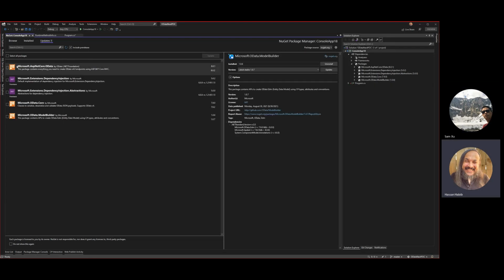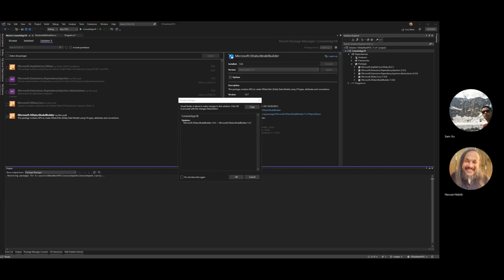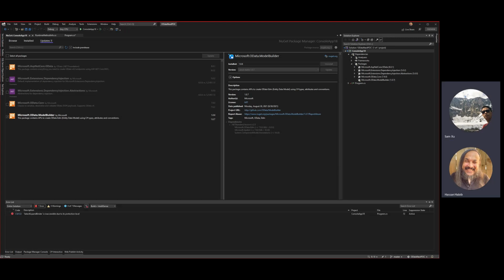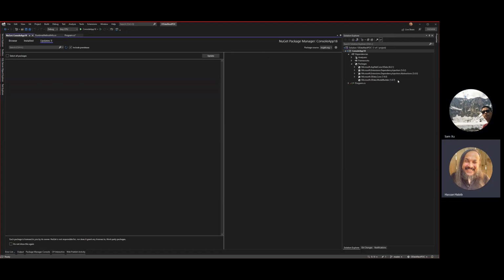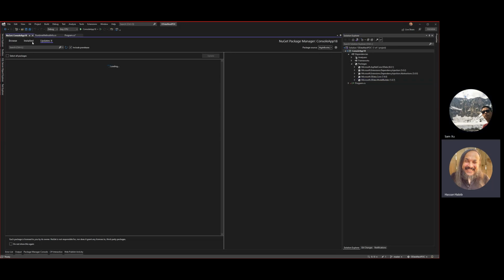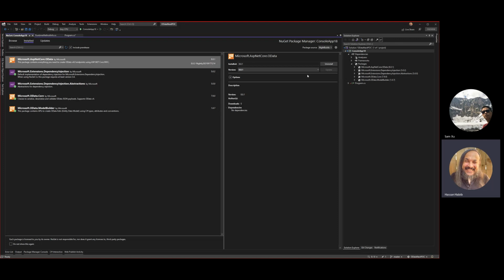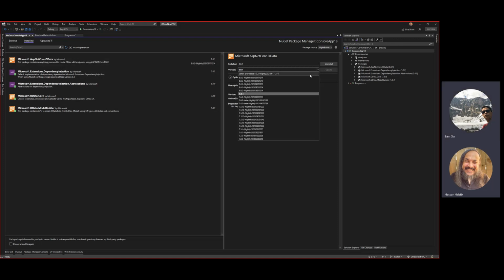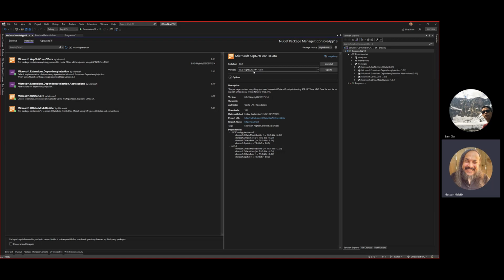All right, there it is. Model builder update. Okay, I'm pulling this guy in. Okay, we got the model builder. Now we can use the nightly build. Let's go back to the nightly build. And then we can go back here and say, give me OData 8.0.2. Yes, 17th of September, 09/17, right? All right, here we go.